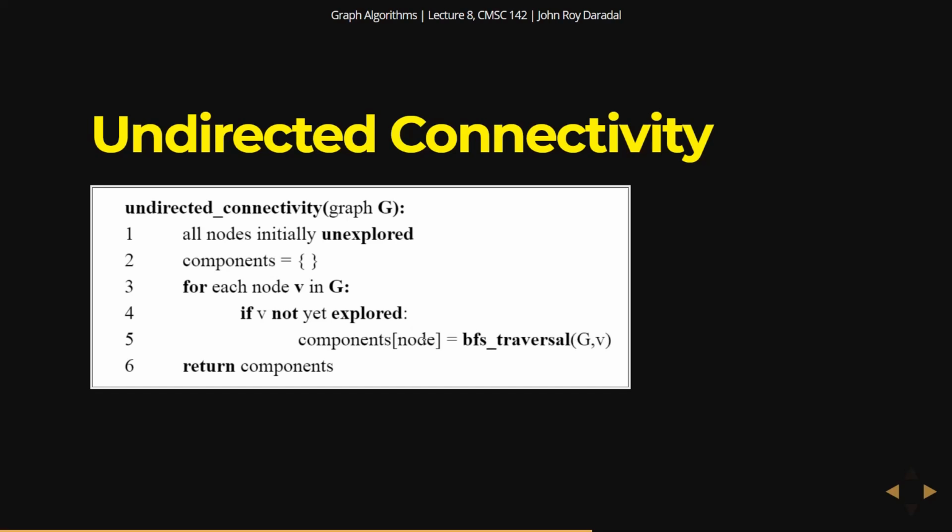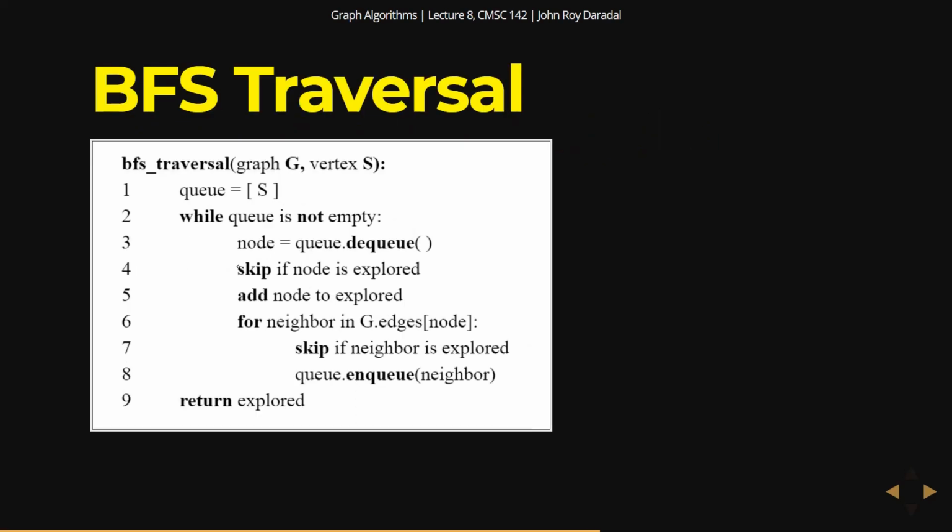Okay, so everything that's reachable from V would belong to the same component. After doing this for all nodes, or if all the nodes have already been explored, then we will return the different components. Okay, so it's pretty much it. So what would be different between the basic BFS and this BFS traversal? It's more or less the same, but we will skip if the node is already explored, and otherwise we will mark it as explored.